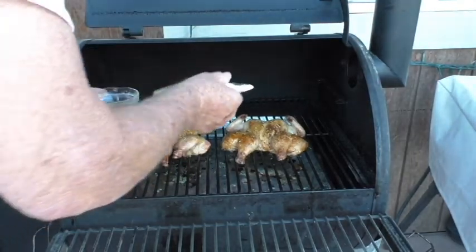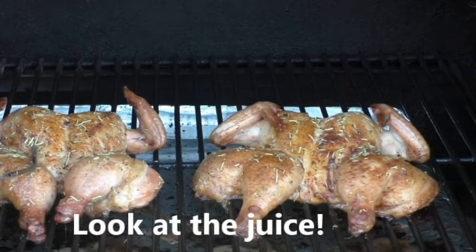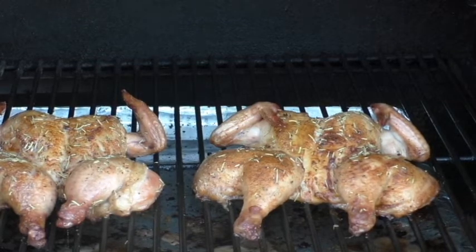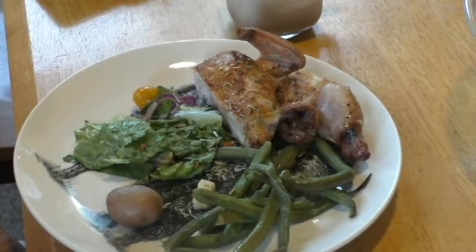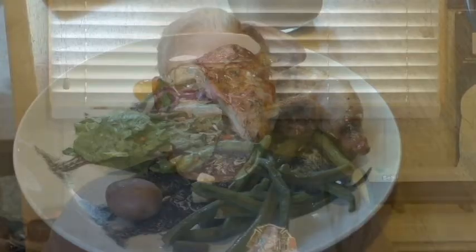Well, they're looking good. The temperature now reads 160 in the breast, so they should be done. I'll take them off and let them rest for a couple of minutes. Beautiful, beautiful, beautiful. Well, there's a nice Cornish game hen dinner with Cornish game hen, salad, green beans, and potatoes with butter and all that good sort of spices. So we're ready to eat.